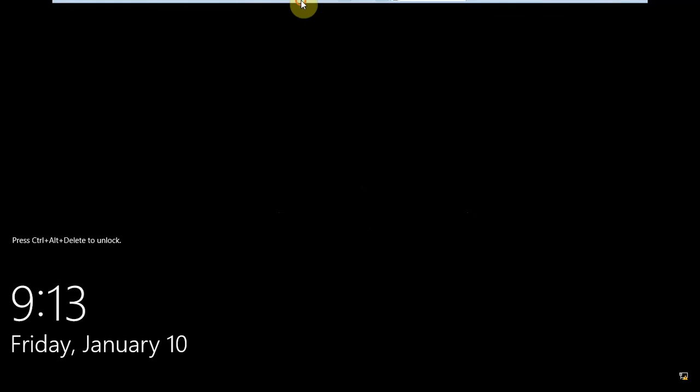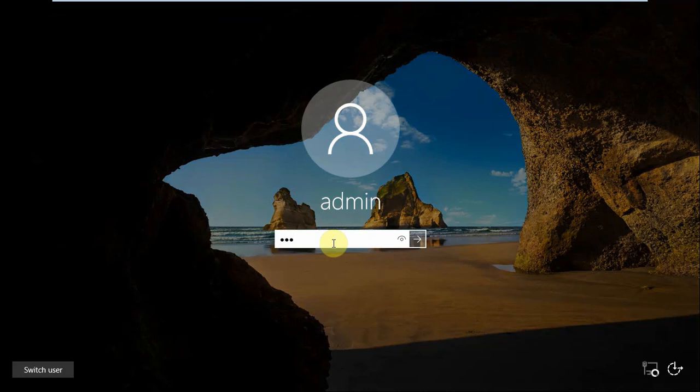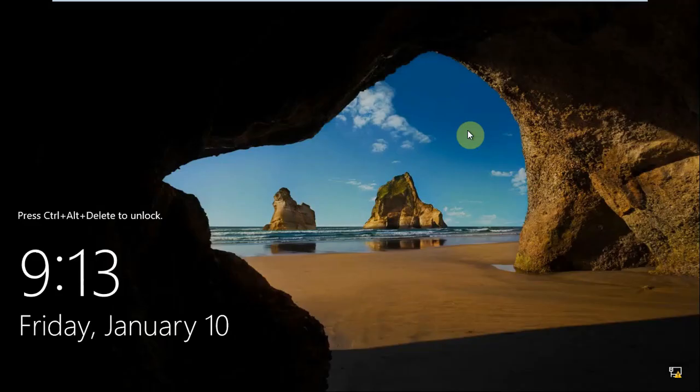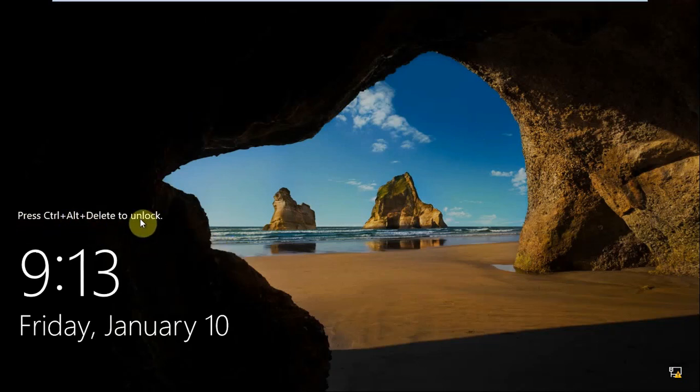So now, while this one is starting, if I go to the machine, the server, and I go in as a domain user, because if you press Control Alt and Delete, it will just almost close your normal Windows, your normal laptop or computer.